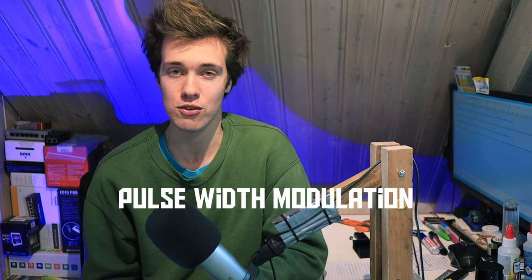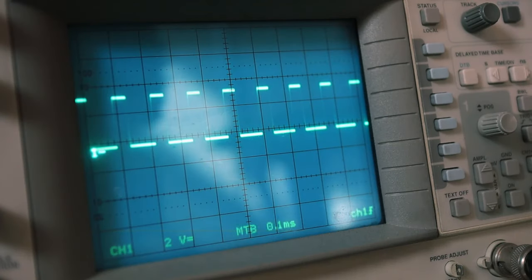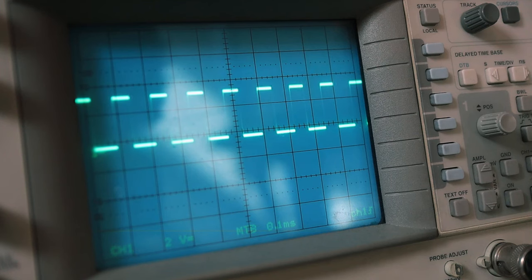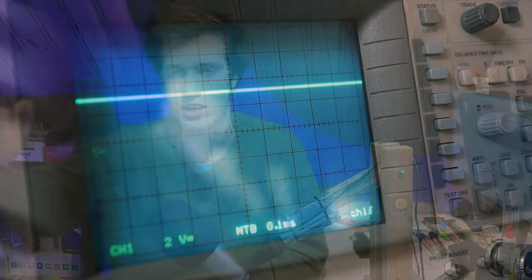Well, like with many other types of motors, we use something called PWM, or pulse width modulation. The basic concept of pulse width modulation is that instead of leaving the power supply on continuously, you turn the power on and off very, very rapidly. And by varying the duty cycle, so essentially the width of these pulses, you vary how much effective power the motor receives. If you make the pulses quite narrow, the motor is running at low power. And as you make those pulses wider and wider, the motor gets more and more power until you reach full power, which is basically the power supply being turned on continuously.